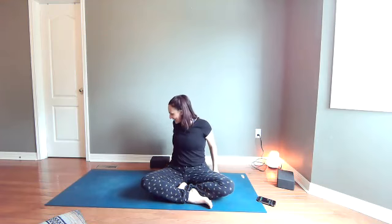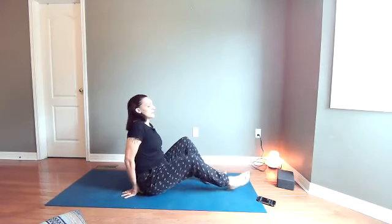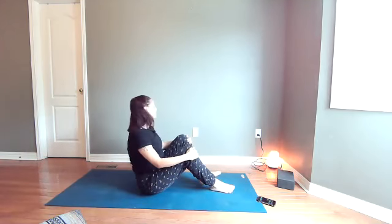Gently bringing the head back up to center, releasing the arms, find a few shoulder rolls. All right, so a seated twist here. So I'm going to invite you to find whatever variation of this pose that feels best for you.